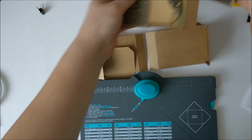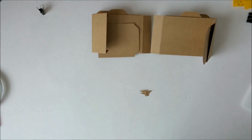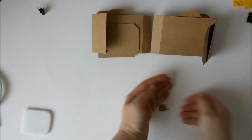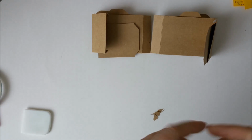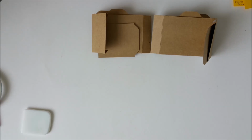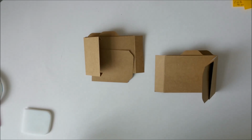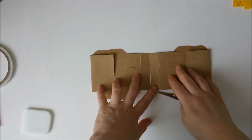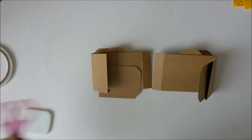Okay, now what is left to do is to embellish the pages with designer paper. And believe me, this is quite time consuming, because I don't know what about you, but I'm also inking all the edges of my designer paper and gluing them down with the wet glue. So to me it takes time. So I will leave you here for several minutes till I finish embellishing all the 2 pages that I have here with the designer paper, and then I will be back.